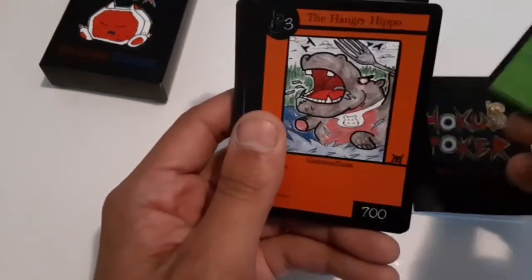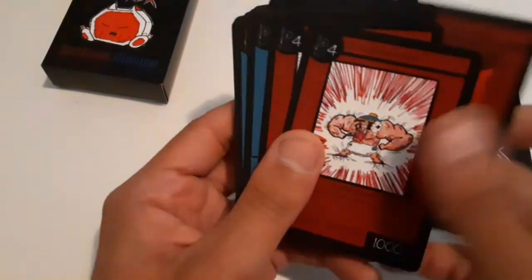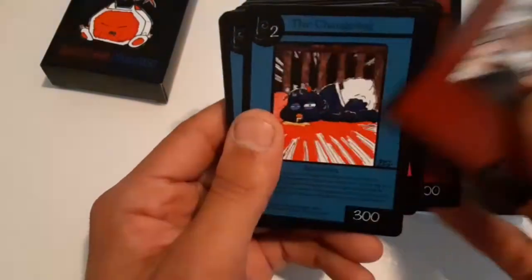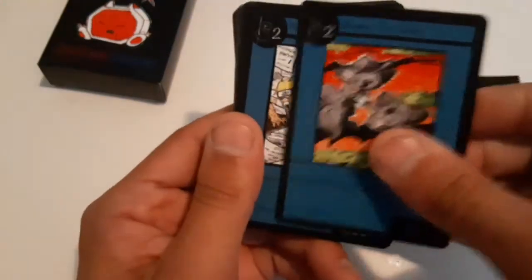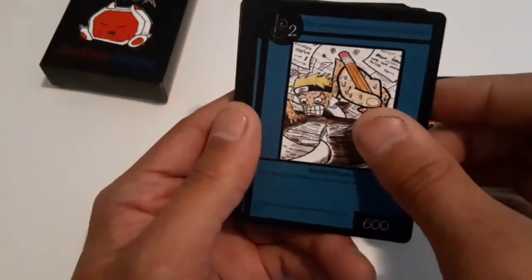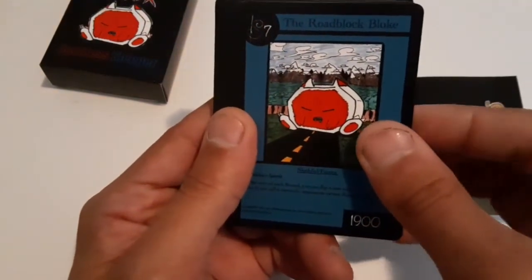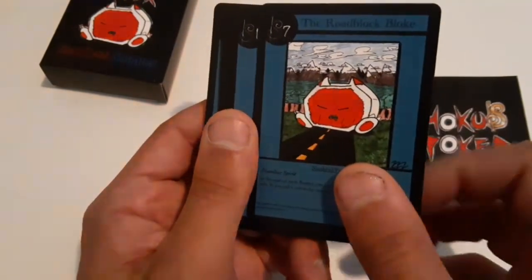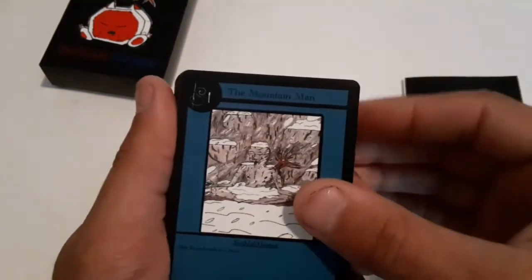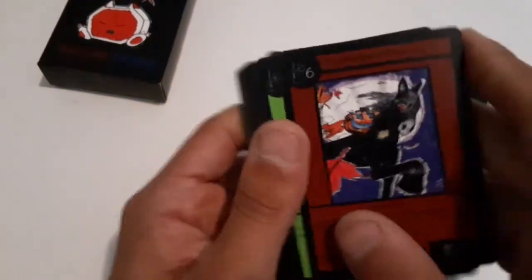Another Mob, another Duckling, another Hippo. Let's see, another Butterfly, another Baby Zerker, Can of Worms, Changeling, Koala Tea Time. Love that. Procrastinator again. This is the Slothful Searcher. Another Knight, and another Roadblock Bloke. I wanted to give you guys multiple copies of the key card so that there's some kind of strategy going on. Mountain Man, another Wet Blanket, and I think we're at the start again.